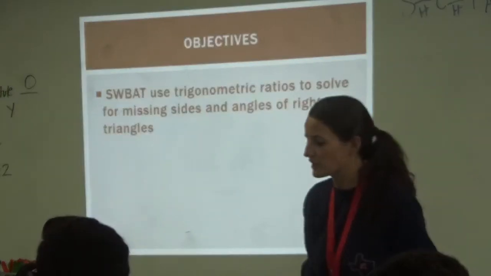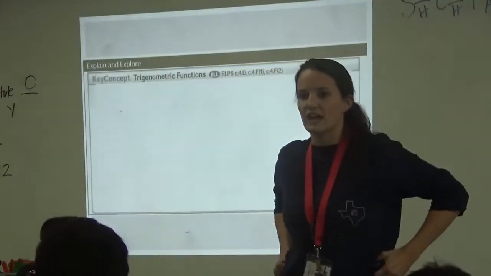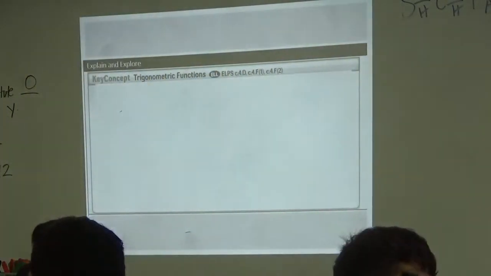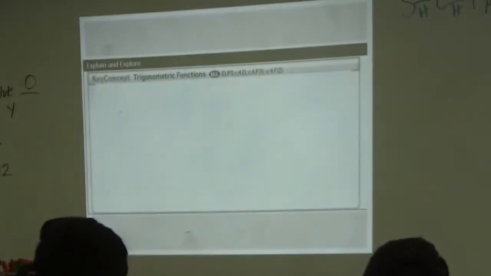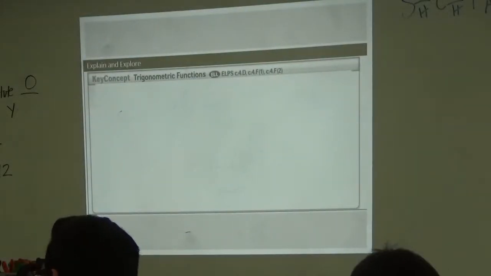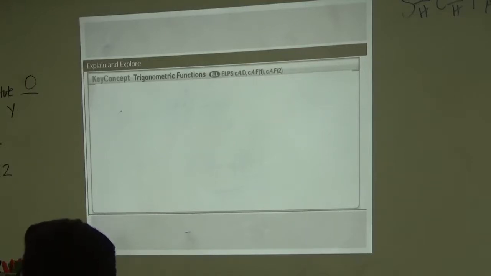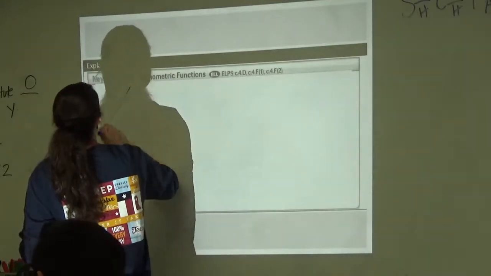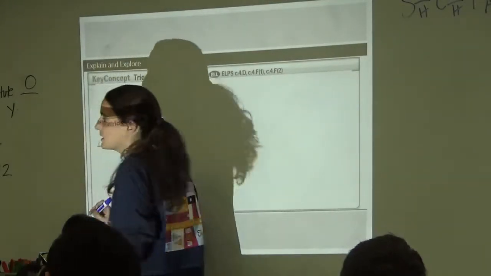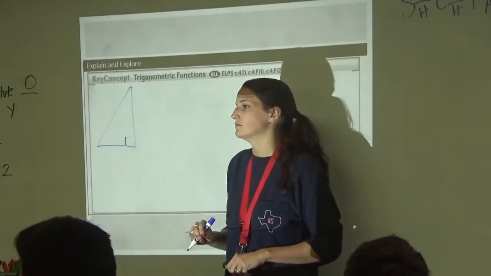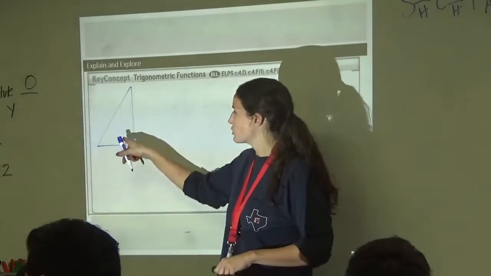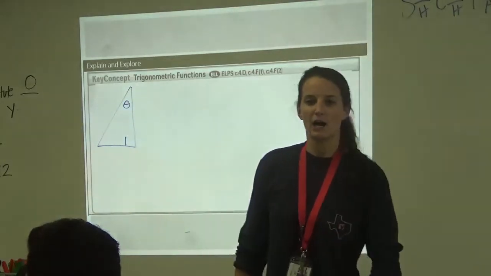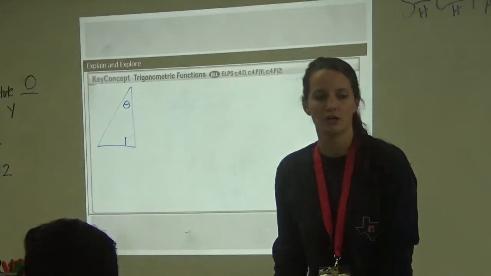Okay, trig ratios. Let's talk about, one more time, what we just introduced with SOHCAHTOA. This box that's blank right there, you're going to use to record some more notes. We're going to go back through sine, cosine, and tangent, and then we're going to talk about 3 more trig functions that we might need to know. So let's draw another triangle. This time, draw your triangle facing the other way and put theta up top so that we can talk about how we would label it if it was in another location.